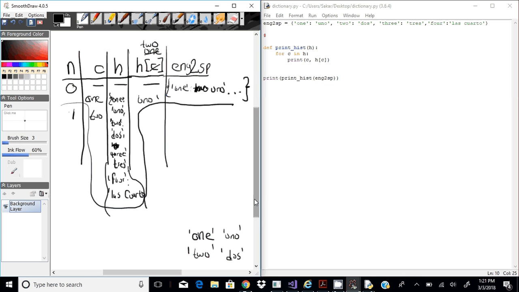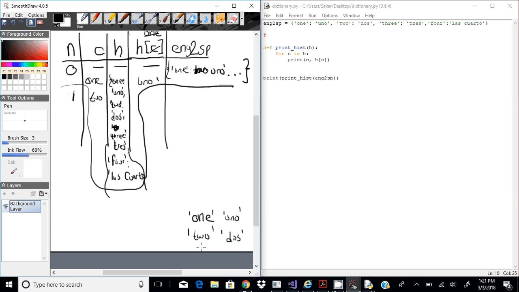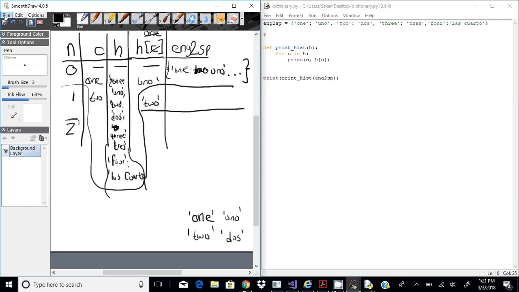Now we move. I'm running out of room, so I have to readjust the size. So now turn 2. I'm going to put dos. You see how I do it? So now turn 2 will start here, so I'm just going to do a line here for turn 2. I would do a line, but it's messy.